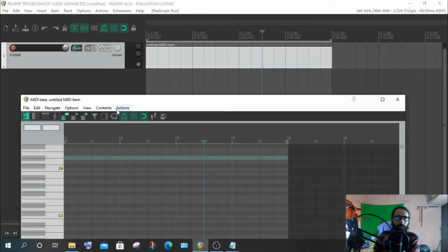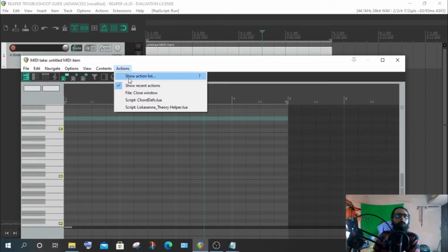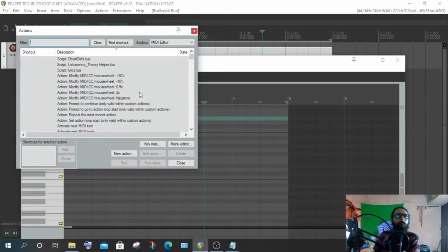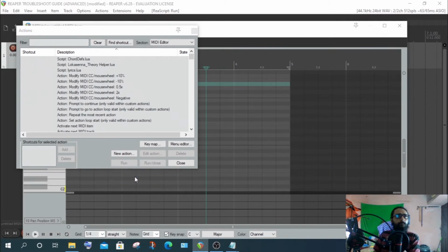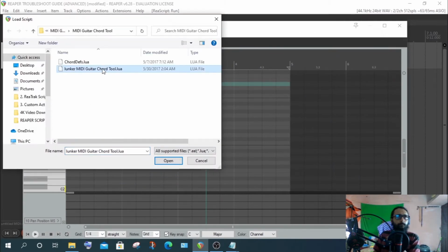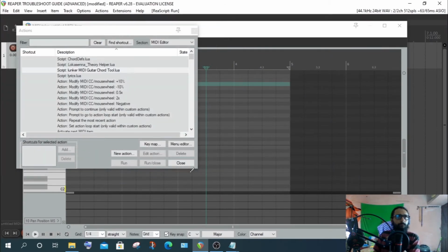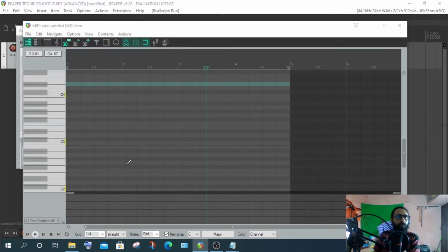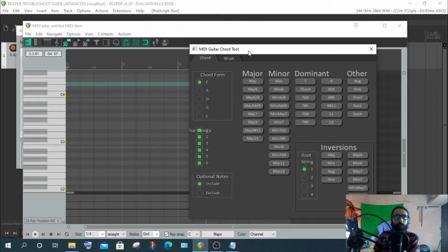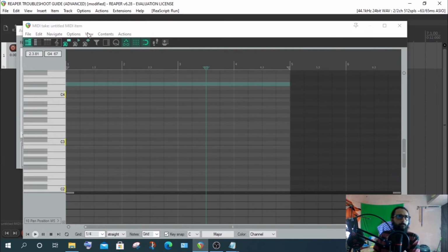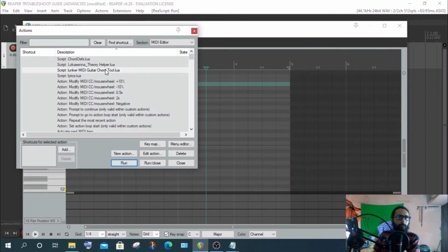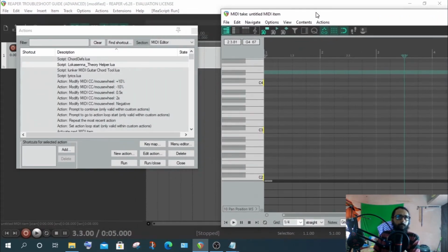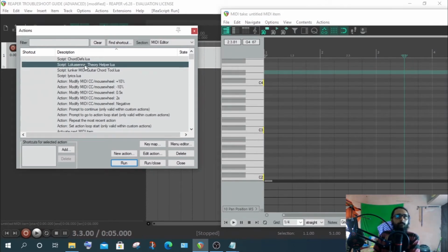Now let us try from this. Yeah, it's running, and which is not running, you just remove that. If any script doesn't work, then you can simply delete that.